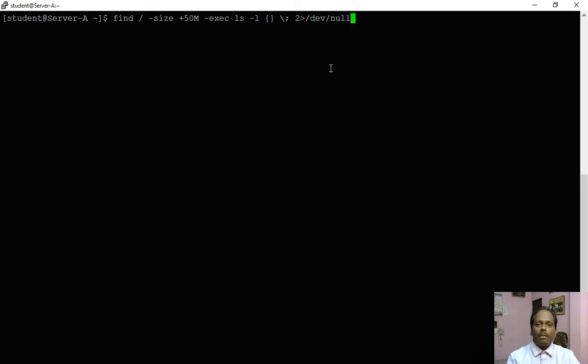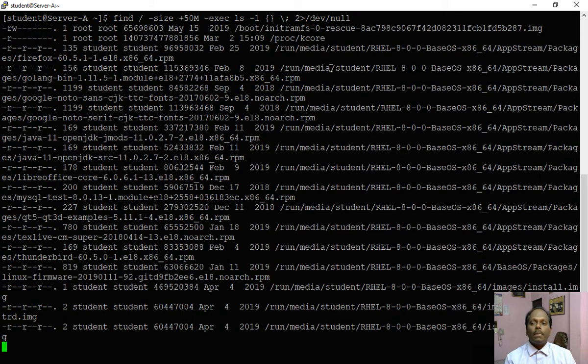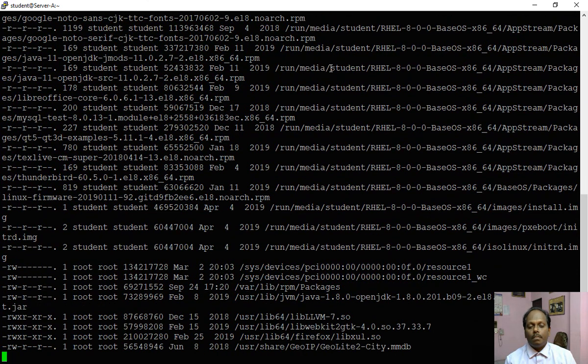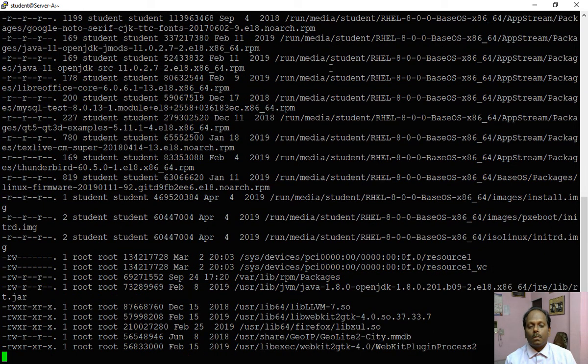See the syntax, you need to practice it for more accuracy. You see here, all the files which are now listed are greater than 50 MB.